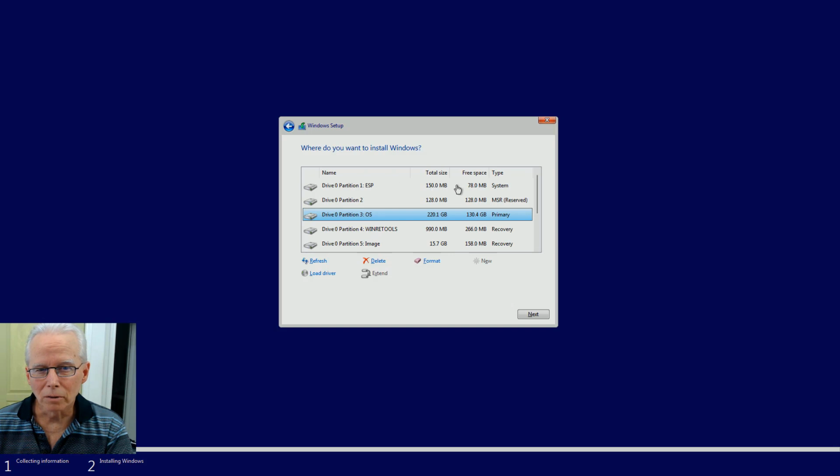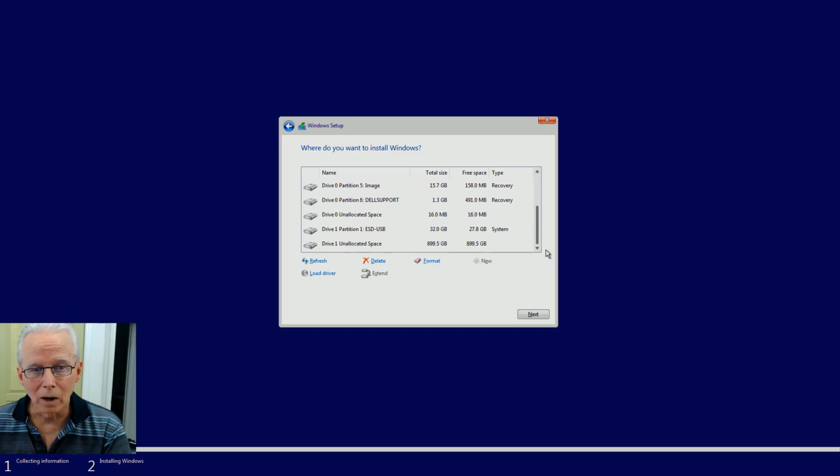So here's all the partitions that currently exist. I should be able to just remove this one partition and keep the other partitions that come from the manufacturer. Currently there are how many partitions? Wow.